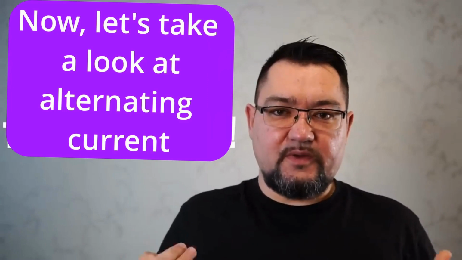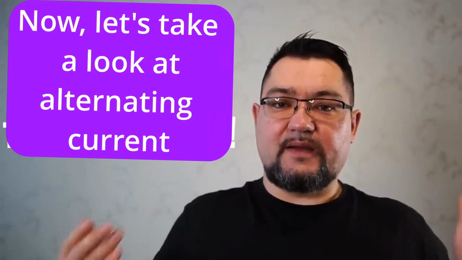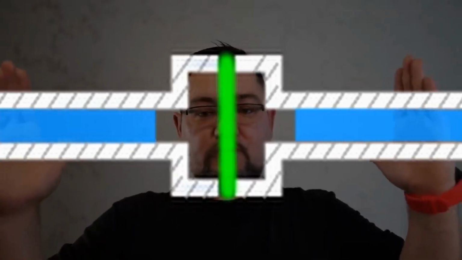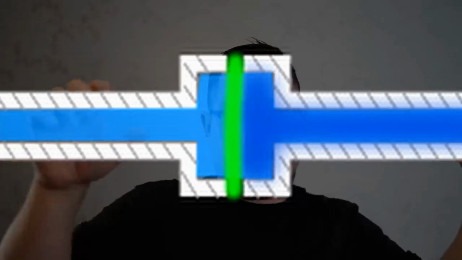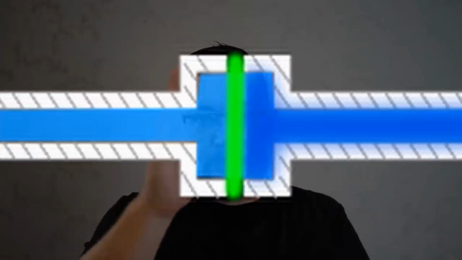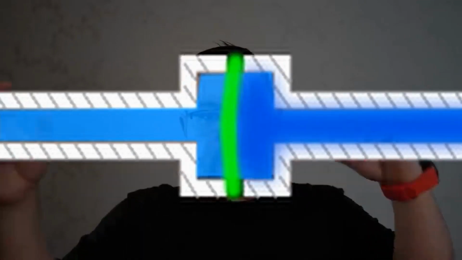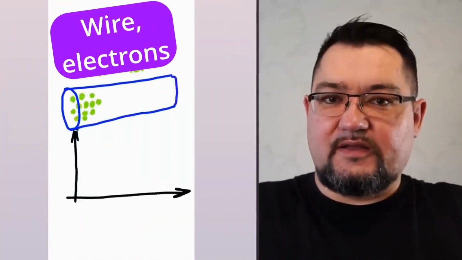But as soon as we apply an alternating water flow to our pipe, the water is filled in the pipes from both sides, and we start to pump water from one side while draining it from the other. And so, 50 times a second, we start to pump back and forth alternately from different sides. Our membrane will start to bend back and forth, and the flow will seem to move back and forth. Electrons move in a similar way in the wires.